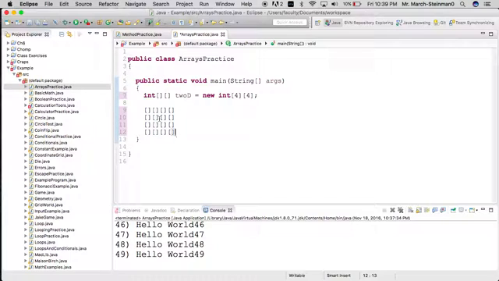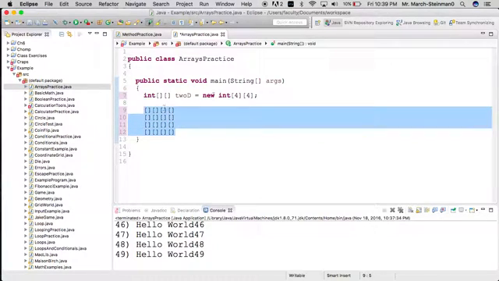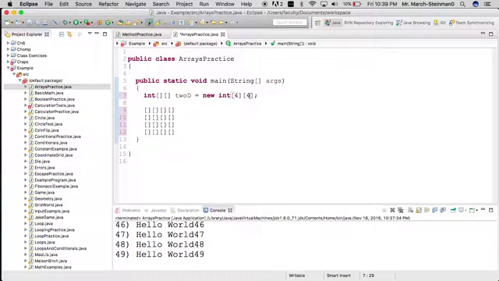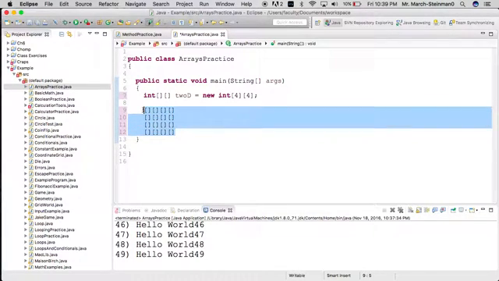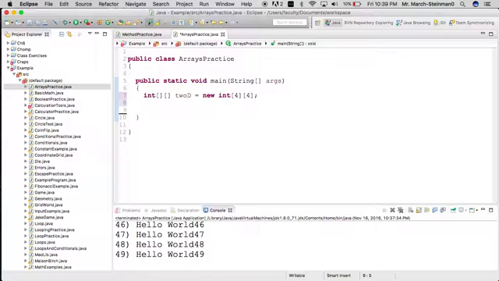So I have, instead of one row of boxes, I have 4 of them. Okay, so it's basically a grid that I've created of some length and some width. And so let's see how I would print this out.